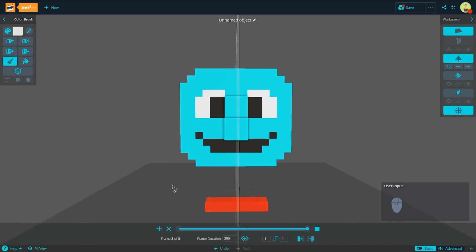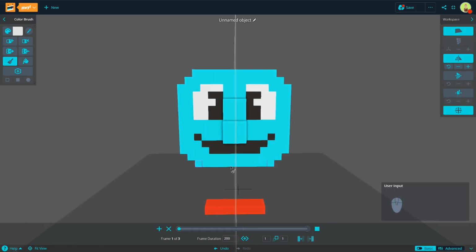And that's a nice little blink, but I think it's happening a bit too evenly. So I'm going to go over here to frame duration, and everything in our animation is currently happening at 200 milliseconds per frame, and you can change that from frame to frame. So not every frame has to last 200 milliseconds before going to the next frame here.